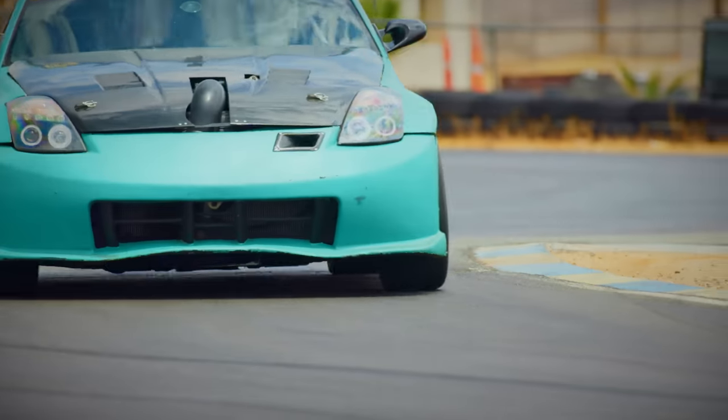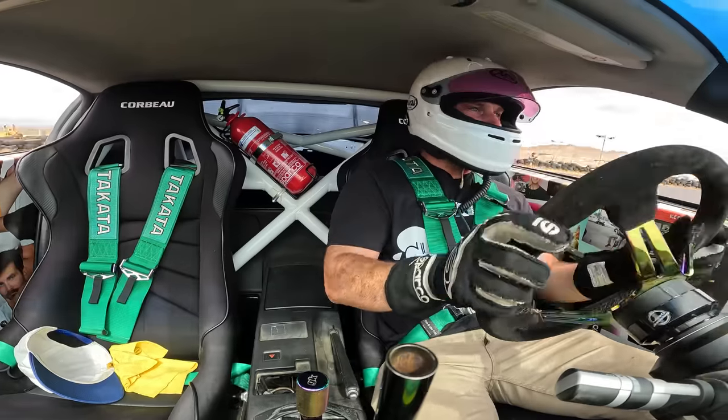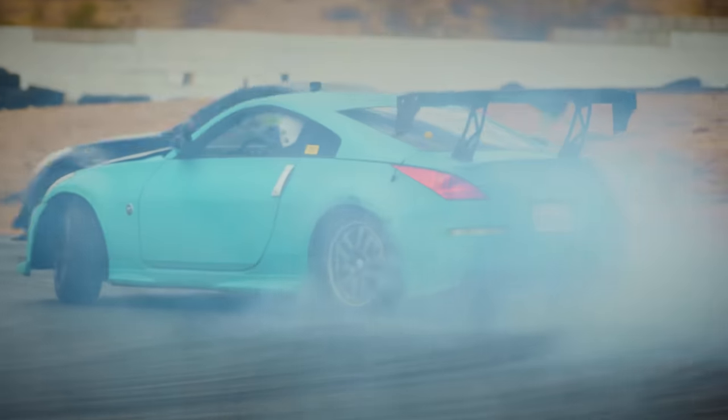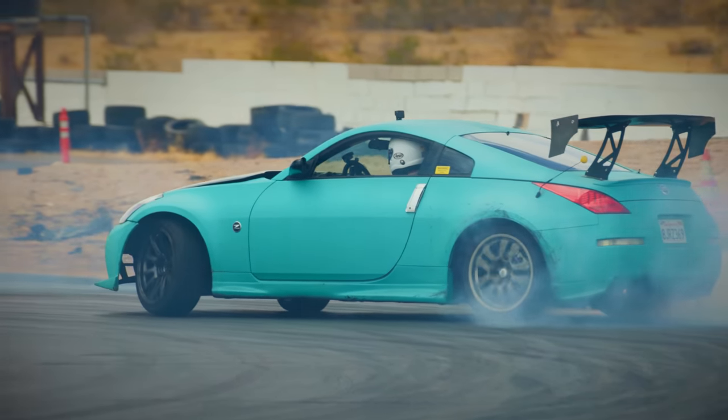Tandeming is very difficult. You really have to have trust in each other, trust in both your cars and your abilities, especially if you're that follow driver. It takes a lot of control to stay in that pocket and not crash into the guy in front of you. Yeah, it's much better to have the more experienced driver in the back. And that's why we have Adam in the follow car. You know, he's got a lot of experience on the professional drifting circuit. He drives in Formula Drift. So Zach will just be able to focus on linking the turns, on just getting the car around the course. And yeah, Adam can focus on getting as close to Zach as possible.